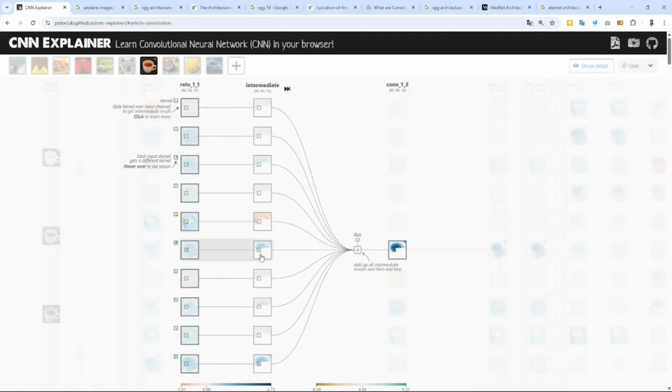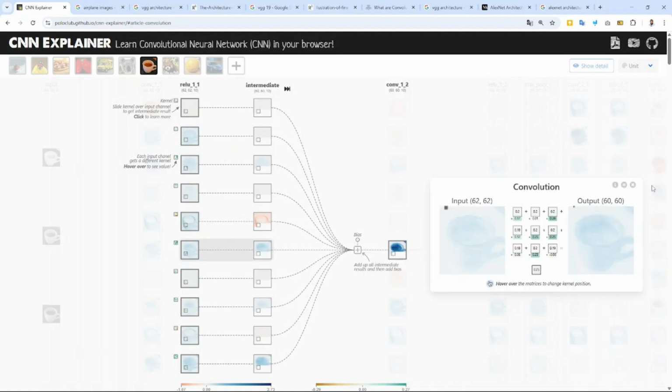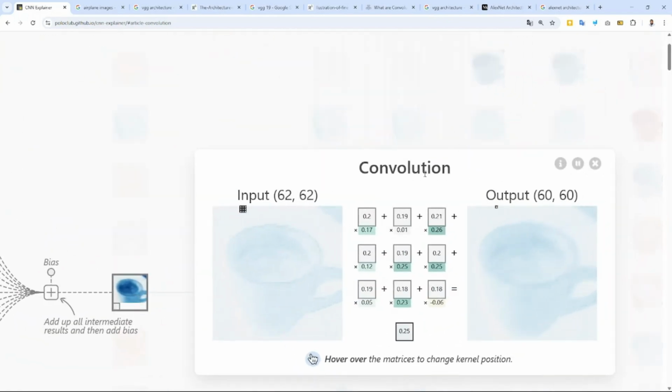And if you choose this one, you will notice that the kernel is convolving, or moving across the image, and the input size is 62 by 62, but the output is 60 by 60. So the convolution here also decreases the image into a smaller output size.